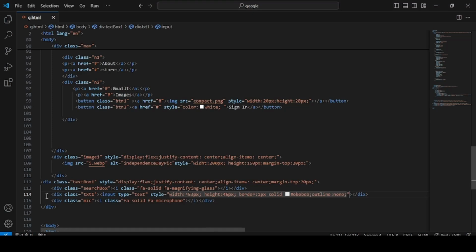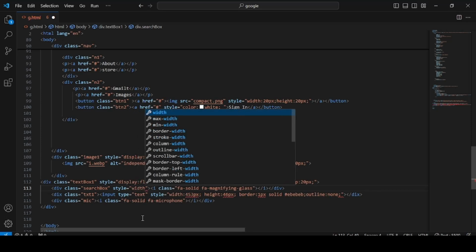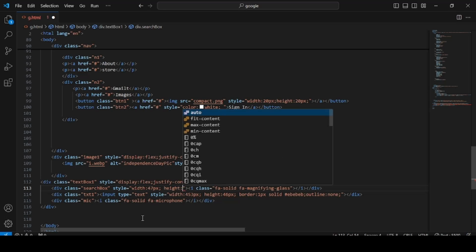Now here we have to give style to our search icon. So we'll go to div class search box, and here we have to set its style. Style equals to, here I'm giving it a width of 47 pixel, height of, to the text box we have given height 46 pixels.